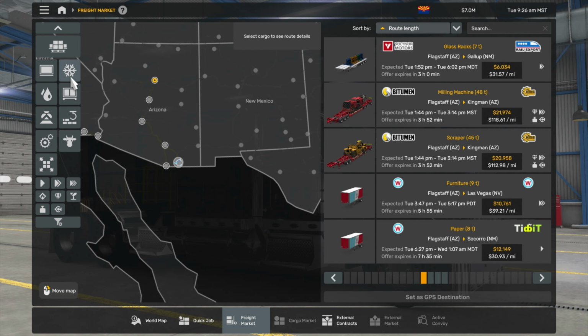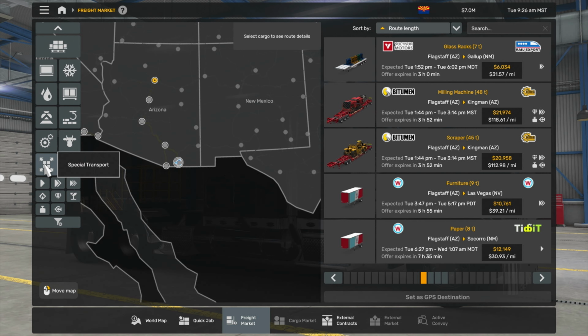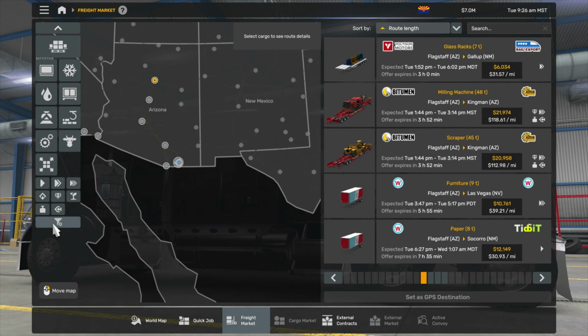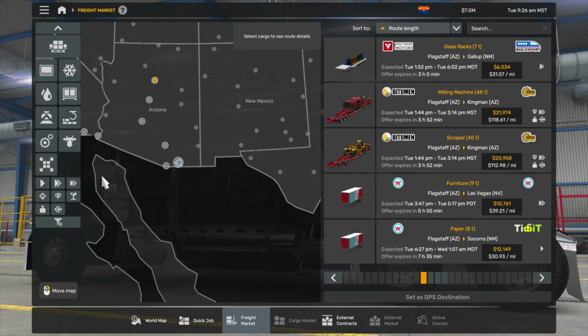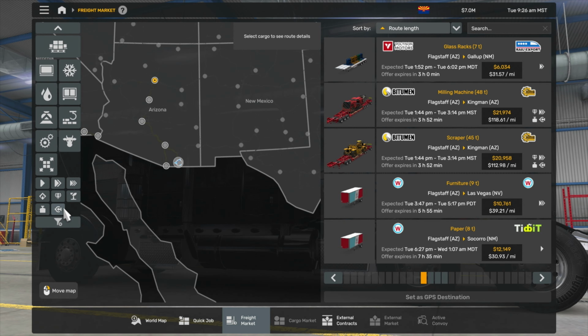And along here, you can then choose what type of jobs you want to take, and the normal stuff. Curtain side, choose the trailer type, special transport types, if it's an important delivery or urgent delivery, etc., etc. You know the drill. It's all there, and easy to get to, easy to see, easy to understand.